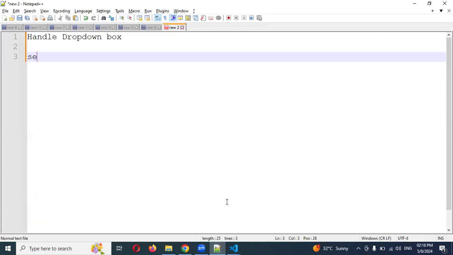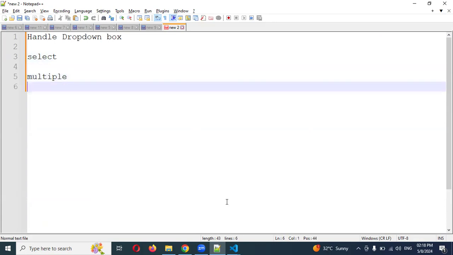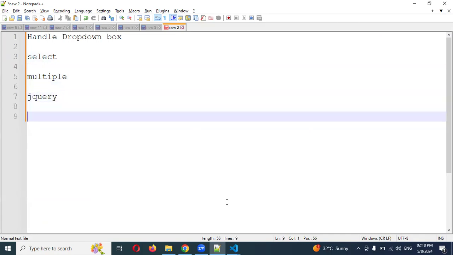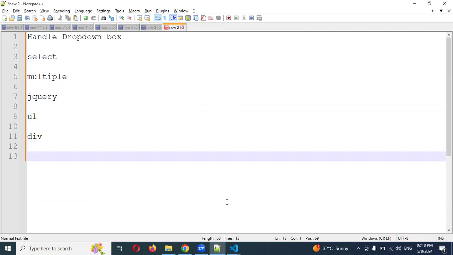One is the normal select tag, another is multiple select drop-downs, and some are jQuery drop-downs, and some don't have a select and have UL tags and some div tags. Like this, we have many different kinds of drop-downs in real time.